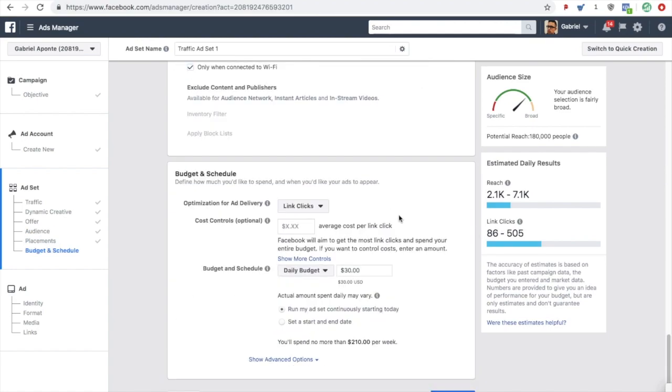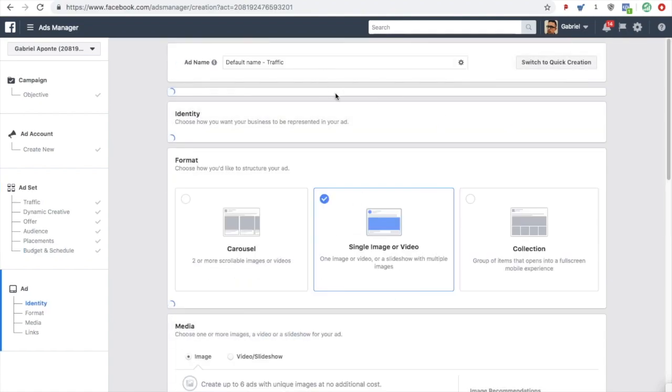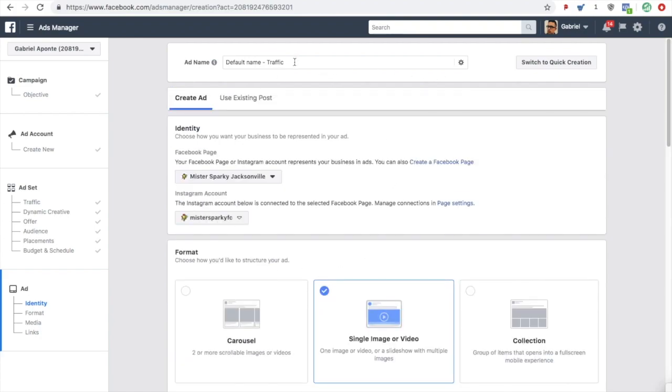So you go down here, click continue. Okay, now this is the ads editor right here. Facebook has changed this interface a lot over the years, and I think this looks pretty sleek. First things first, I am a stickler for organization, so we're going to call this Women's Dress Ad 1. Let's just assume our ad is for a dress.